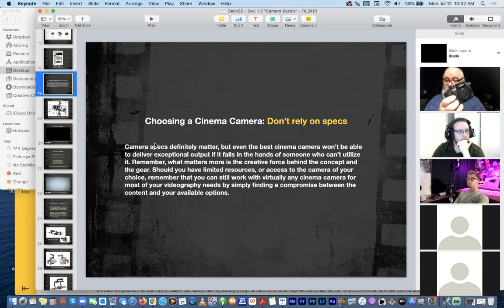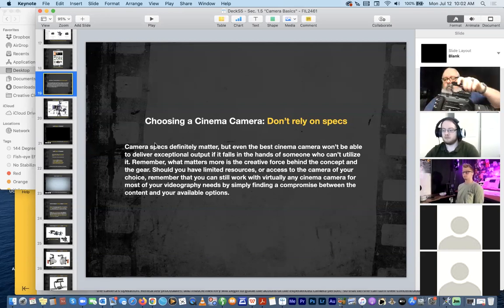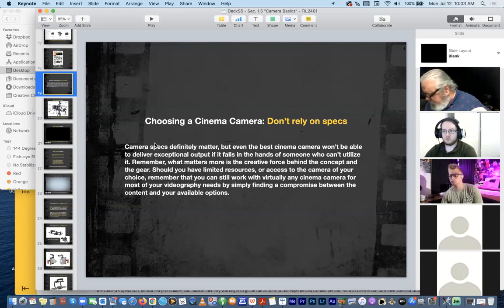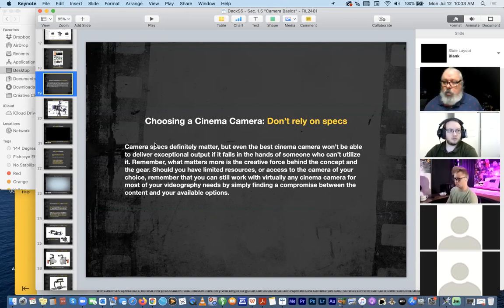Makes a lot of sense because the GH5 is very similar to the original platform that the Olympus lenses were designed to work with, the OM series of cameras. But on the other hand, would I take that same 50 and put it on the Ursa Mini, which I got back here? Probably not, because, you know, it doesn't make a lot of sense when the camera is going to become the problem because the lens is too small. Then you've got to make some decisions, some choices.